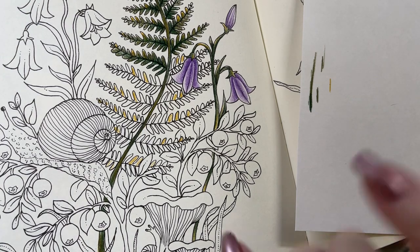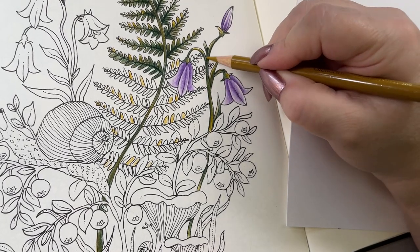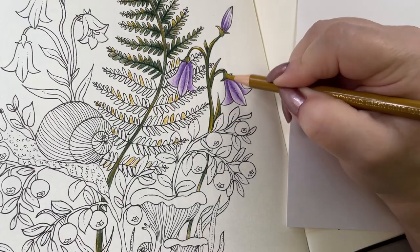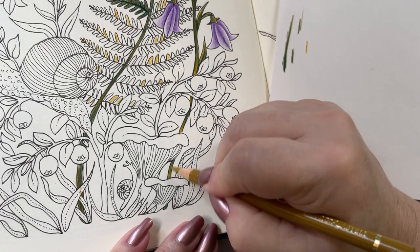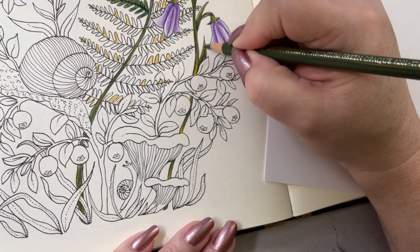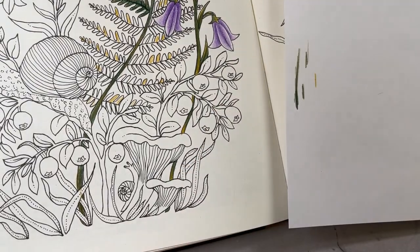I'm going to go back over with the green gold and just put a little more pressure on that. There we go. And if you want, you can add a little bit of the chromium green opaque. Leaving the yellow highlight, but adding a little extra green into it. And I think that looks good.